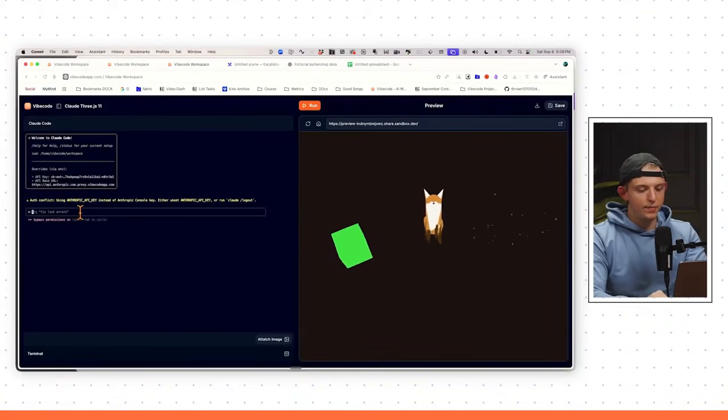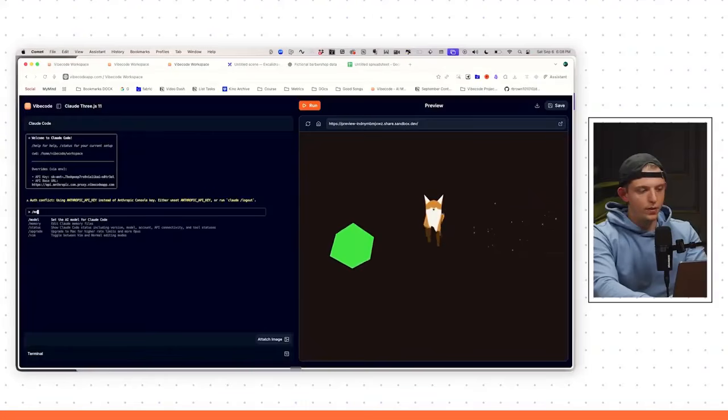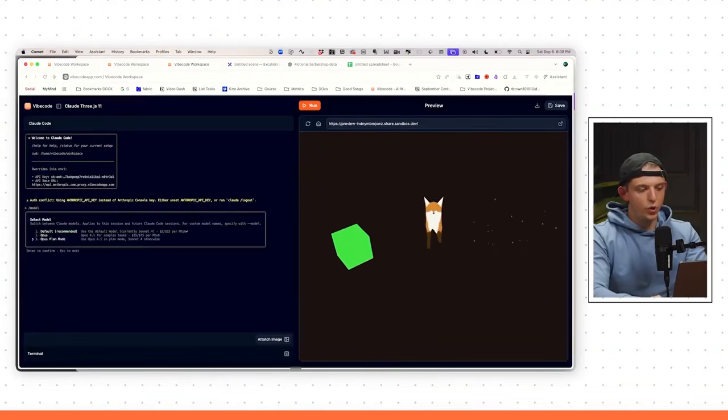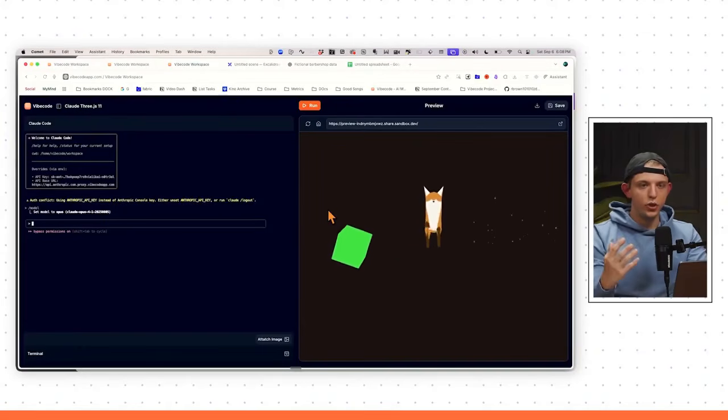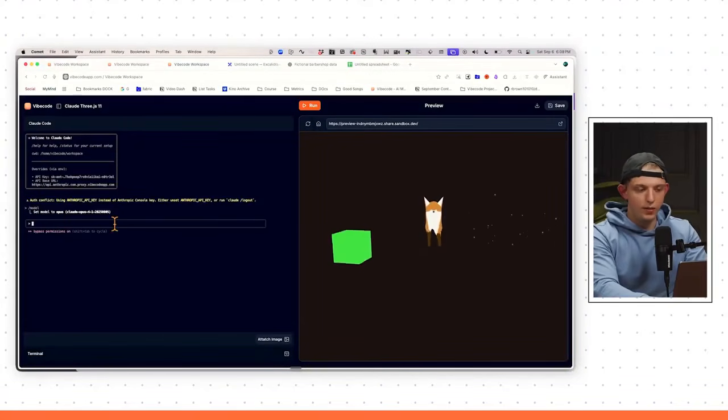Here, we can create a game. So with Claude, we're going to go model. Again, I'm going to go ahead and use Opus because I think that is the best for creating games. This right here is 3JS. I encourage you to just trust me that this is the best stack or pre-built template for games. Let's just create a simple game.